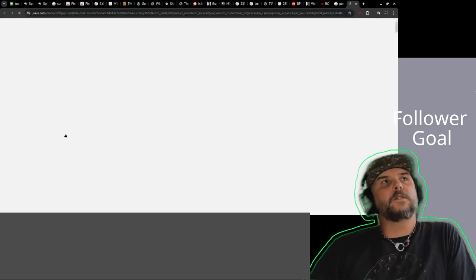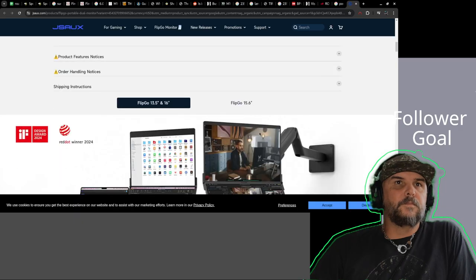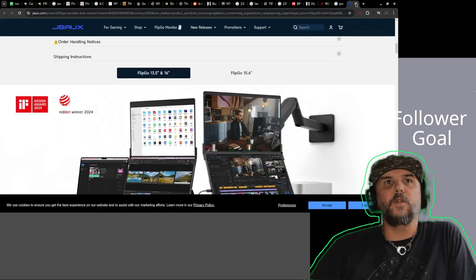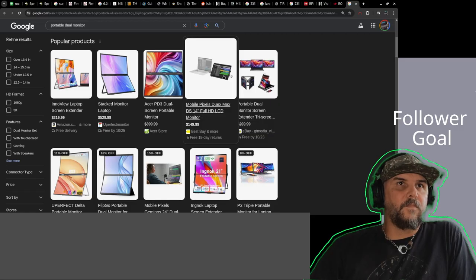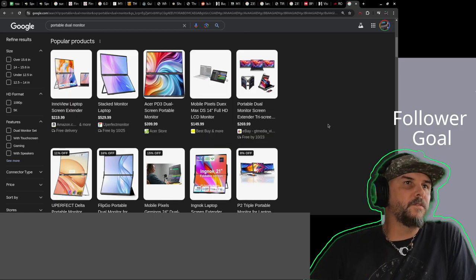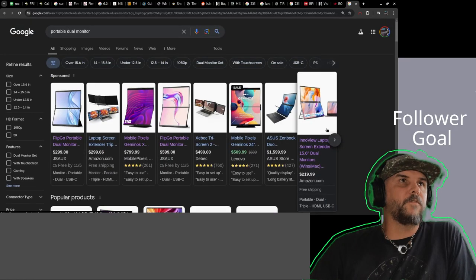I mean, what about the flip go? Let's take a look at that. I don't know if I trust anything that's spin to win. It doesn't even say. Like I've got to go and dig to figure out what it even is. Nope. Yeah, you know, just a spare, a single spare would be fine. The idea of a foldable screen is cool. There's just a 4K.